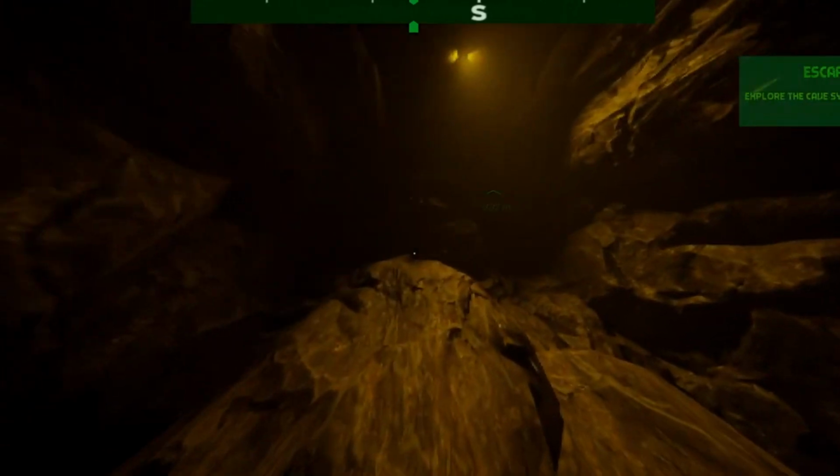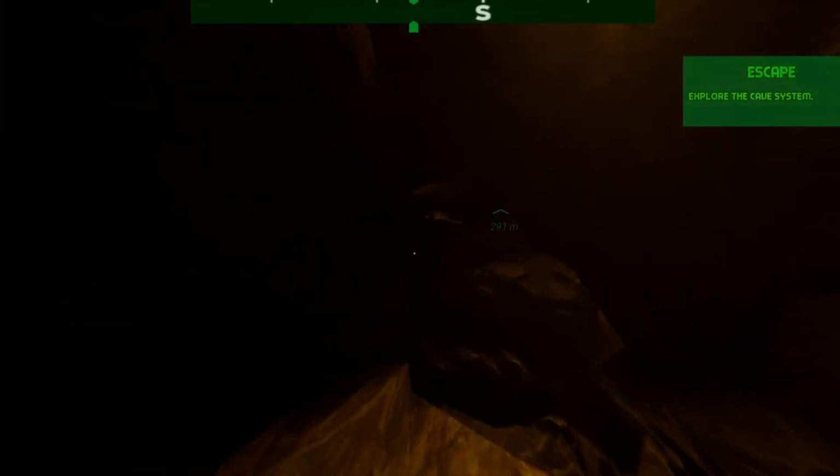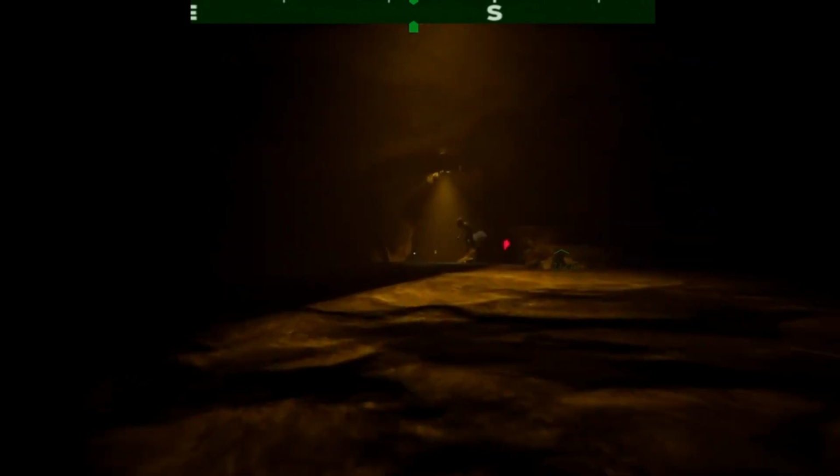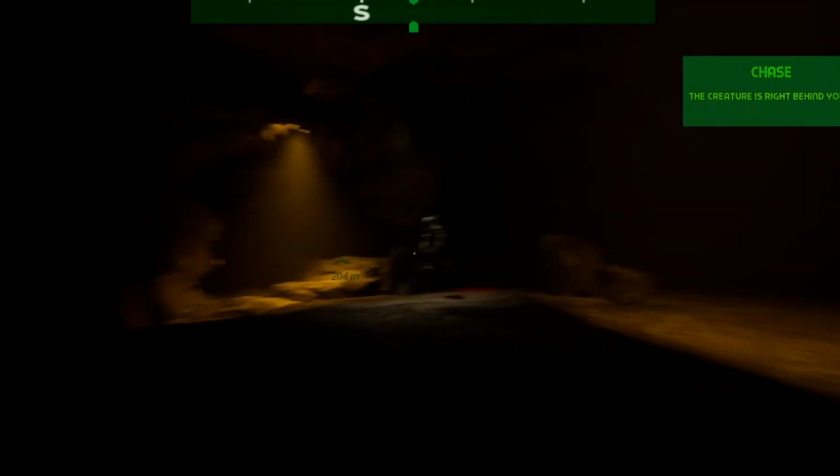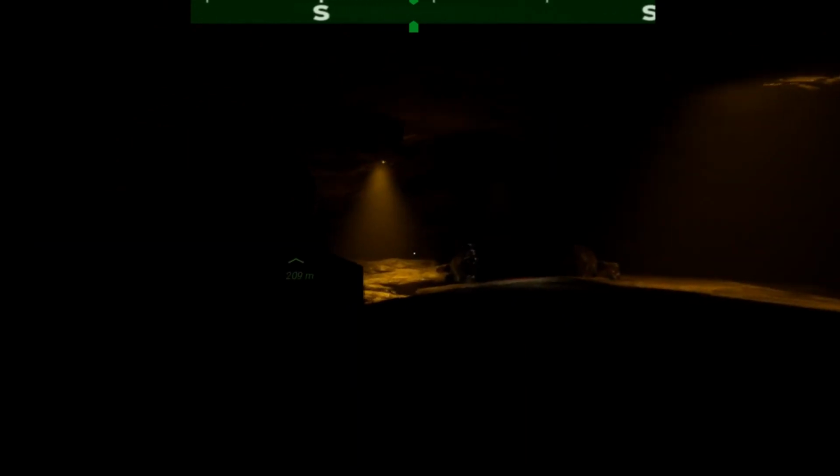Now we've moved on to the caves level. Although it's one large map, it's kind of split into two separate levels. The original design for this map was that you were chased by the alien, and then towards the end of this section there'd be some sort of event where you'd be able to kill the alien. However, due to a bug at the moment, the alien itself isn't able to chase you, so it wasn't implemented.